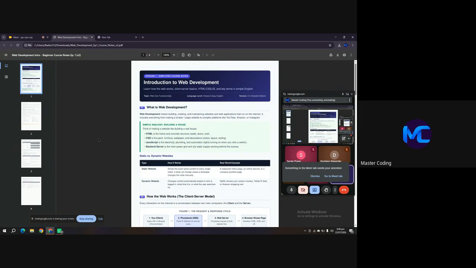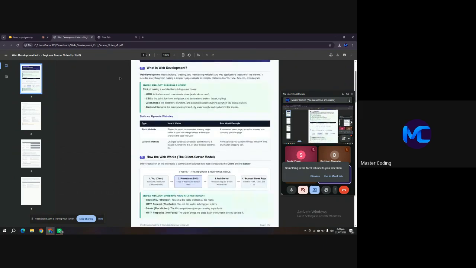So let's start with a simple analogy. Think of making a website like building a real house, and we will include four things in our website. The first one is HTML, which would be the actual walls and supporting structure for the building, so it can be stable. And then CSS, which could be like the paint, the furniture, the branding, the decoration. And we have JavaScript. It's the functional part, like electricity, plumbing, and automation, for example, button handling and everything like that.